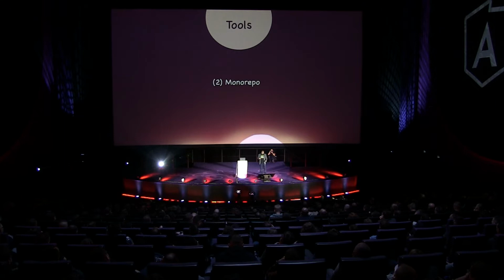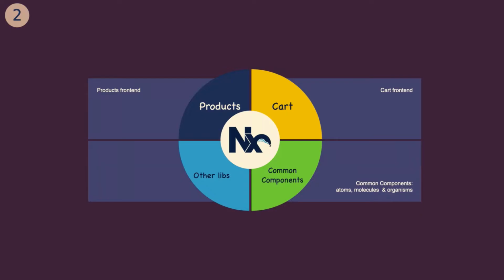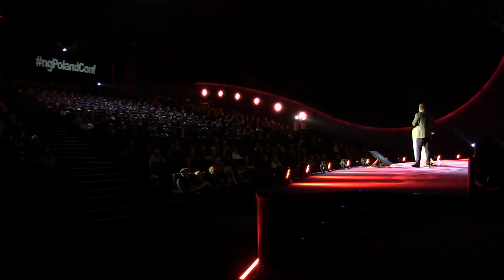So let's touch on a few tools as well. I'm going to talk, very briefly, about the monorepo and feature flags. What's the monorepo? Monorepo is a way for us to store the code from all of our products, for all the front end, for example, in the same repository, right? Monorepo is not monolith. You can still release your apps independently.